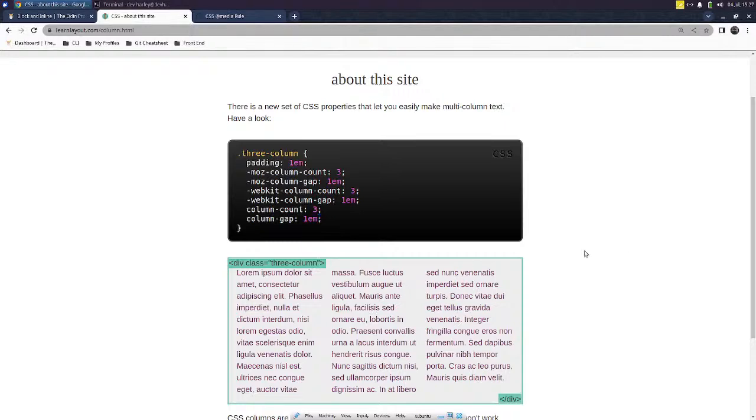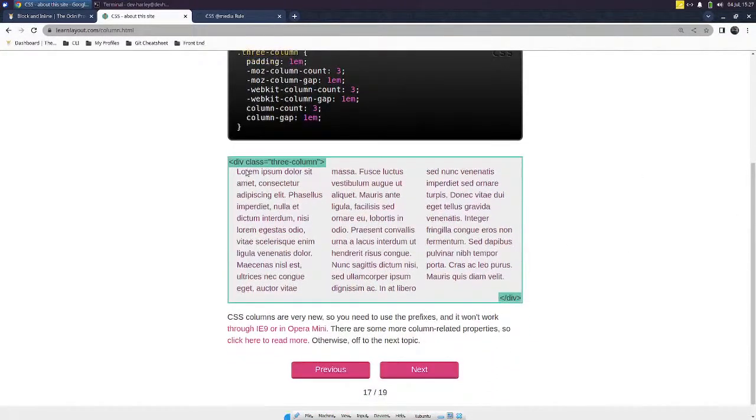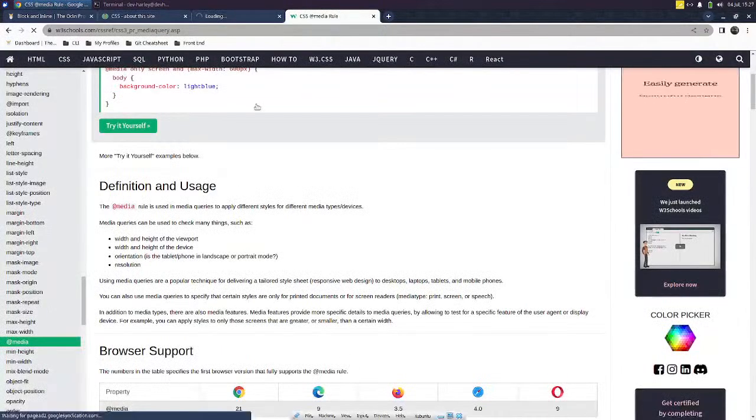So anyway, we have a 3-column container or div, and it has these proportions. CSS columns are very new, so you need to use the prefixes. It doesn't work in Internet Explorer 9 or in Opera Mini. There are some more column-related properties, so click here to read more. We can always look up media rules later.